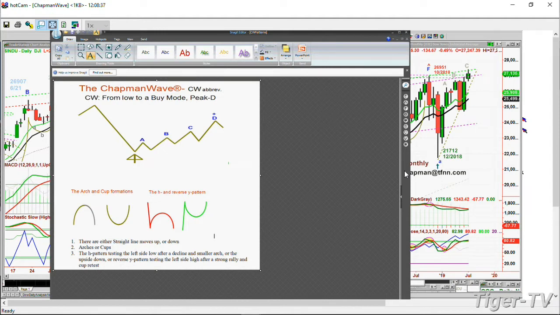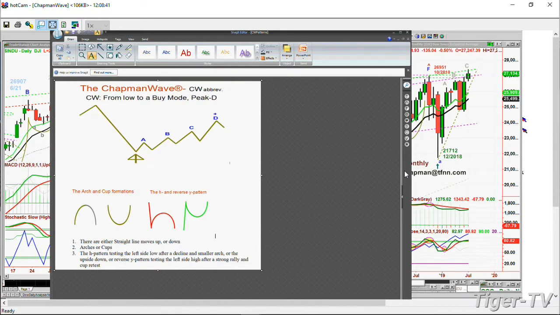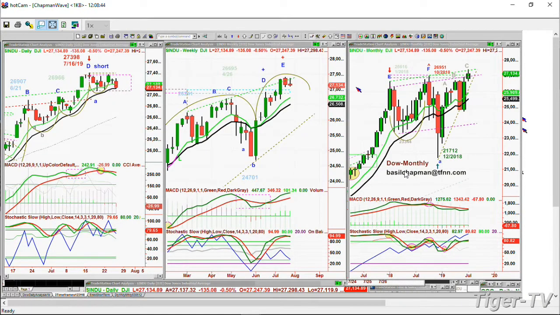Or you can deal with it if the technicals say to you, okay, now you've got to be looking at other things. Now let's get out of that here, and I want to show you what we're looking at. Look, we've made the cup formation. We've made an arch formation that was very successful in the weekly chart. Went to 26,695. The week of the 26th of April, remember we went short there right a day before the reversal, and we went long on June the 3rd for subscribers right there when we were at 24,701. We went long at about 24,825. We remain long that position, having taken a little bit off.